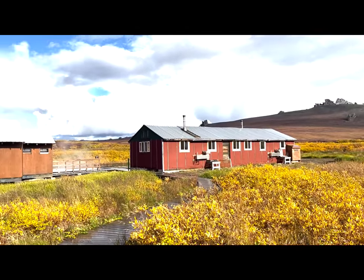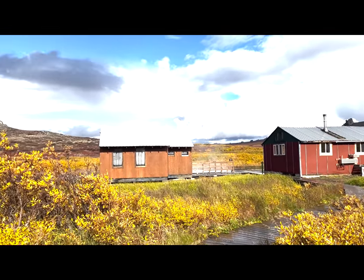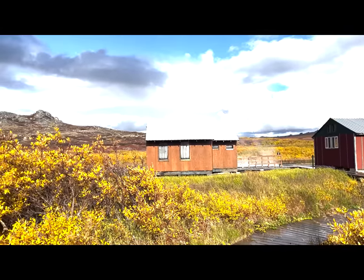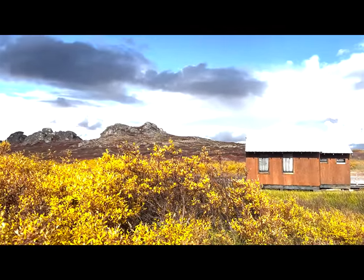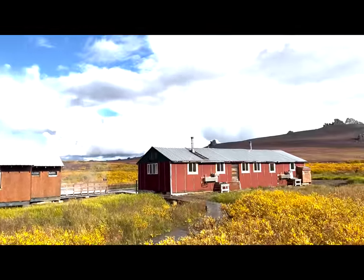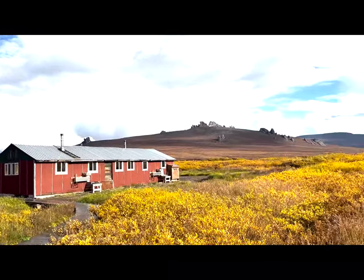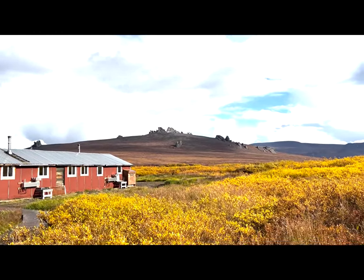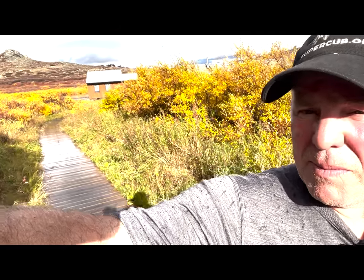Nice bunkhouse, Serpentine Hot Springs. There's the spa house. These are the tars they talk about. You can see some over the top of that bunkhouse up there on this hillside. T-A-R-S, tars, I think it's some type of rock formation. All right, a little bit of spa time. Didn't stay very long. Doesn't do me very good to do that. So now we'll look back behind me. There's the old spa house.